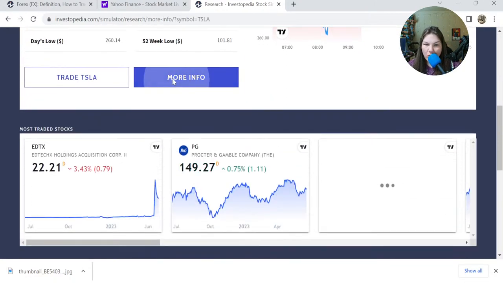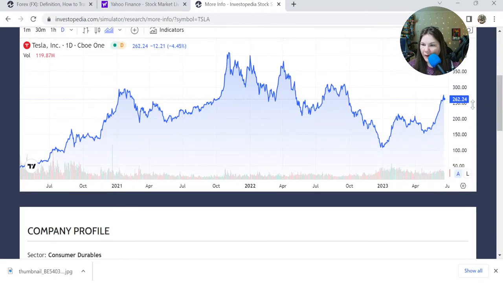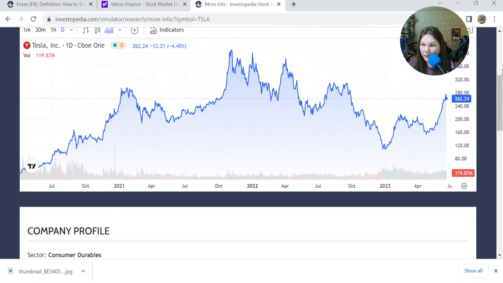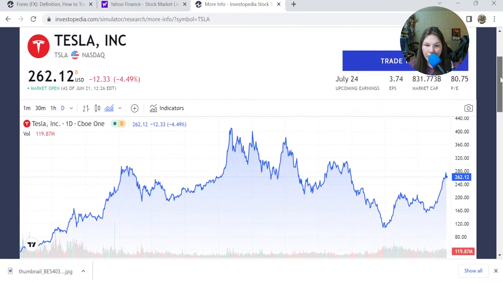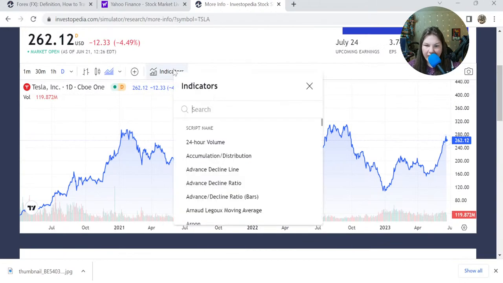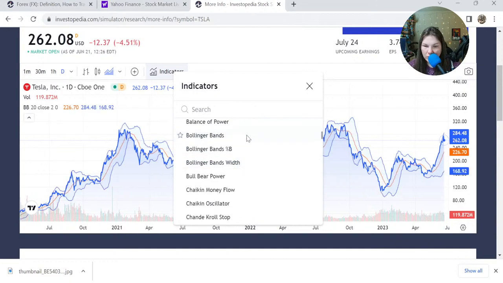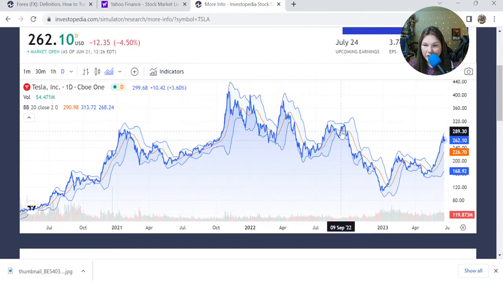And this has more info for you. All the Tesla info you could want. There are indicators. So what we can do is we can come in here. I'm still learning to use this. Everybody's charts are different, guys, and so you have to learn how to use their chart, first of all.